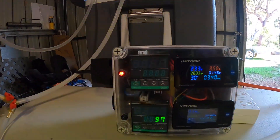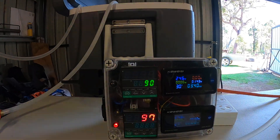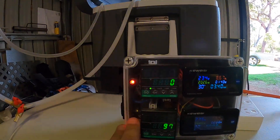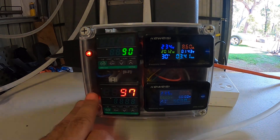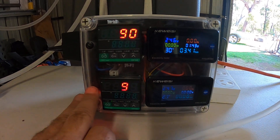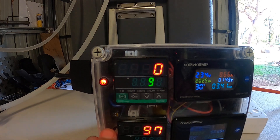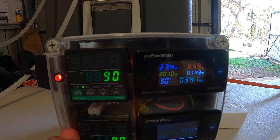Going back to the PID — as you can see the red light flashes on and off, which indicates that the element is getting its power. So the element is running on the top PID. The bottom PID is just the boiler temperature at the bottom of the boiler. As you can see, the PID kicked back in again, supplying power to the elements.